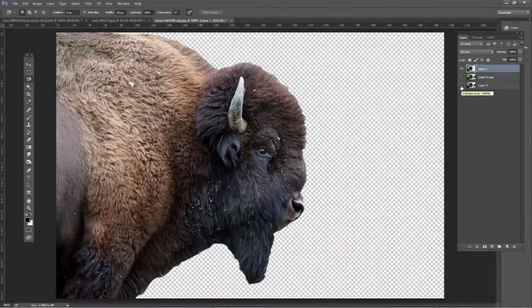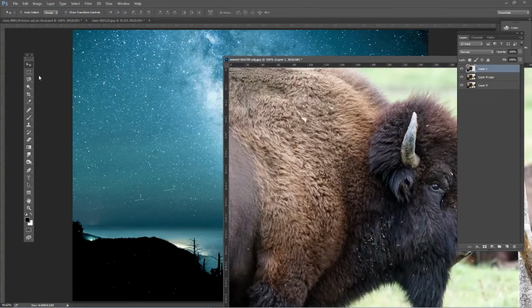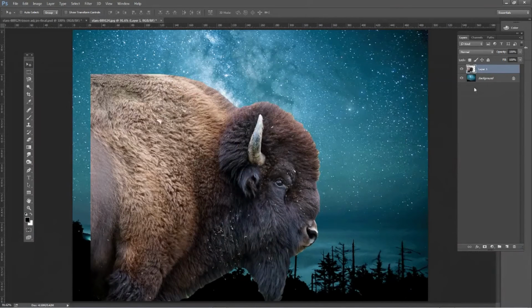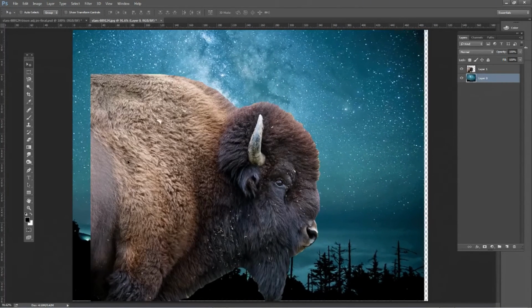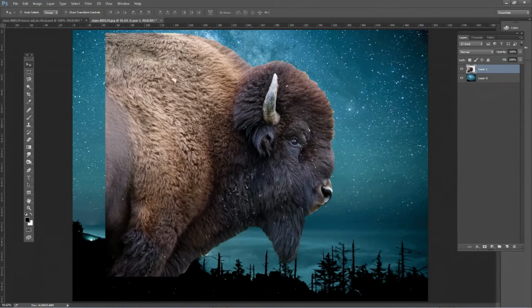That's my copied layer. So I'll just put it back on for now, and if I drag this window off and pick up the pointer tool off here, I can drag this bison, the copy, and just drop it onto the starry sky. I'll double click the background here on the starry sky just to make that a layer as well, because we're dealing in layers. And now I can easily move the background around if I wanted to, or I can select the bison, select background again, just get it straight, select the bison, and I can move that around where I want to as well.